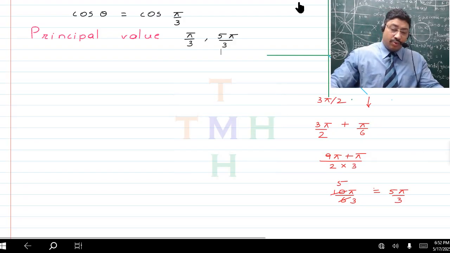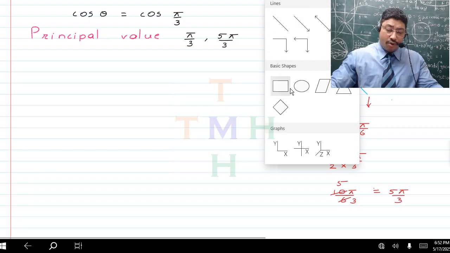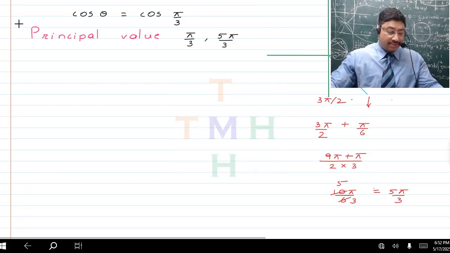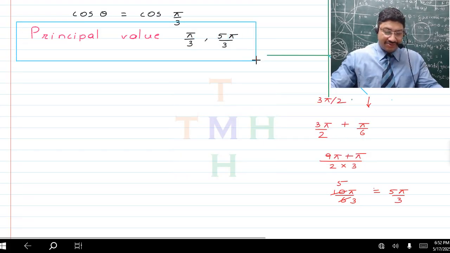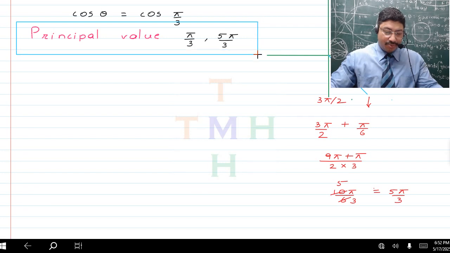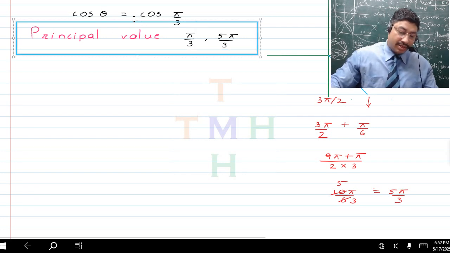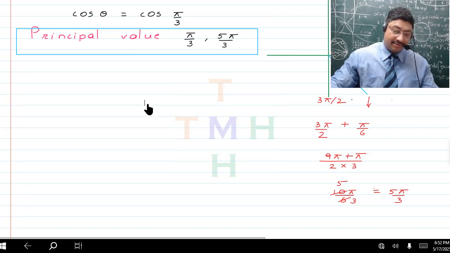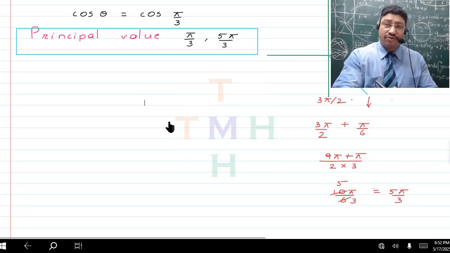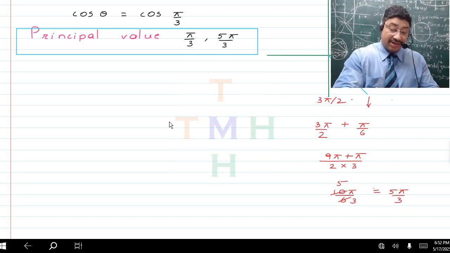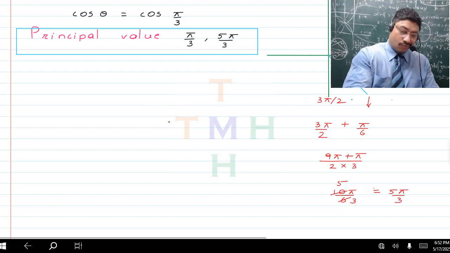And now children, we'll put this in a similar sort of a box. This is not a tomb, but this is a box which actually shows that this is the value with which we are concerned, that this is the answer, right? So these are the principal values found out. Now after the principal value, we now have to talk about the general value, for which I'll have to tell you something special. Now just look up.